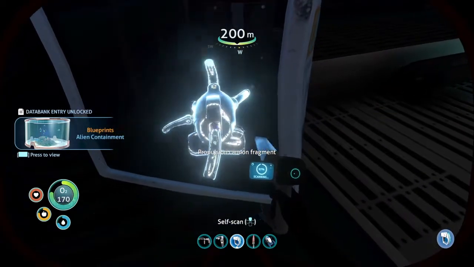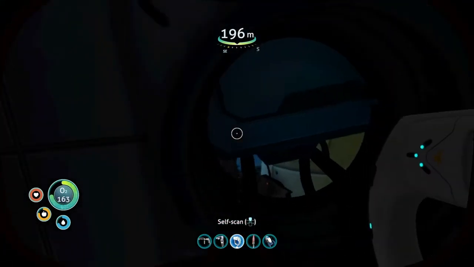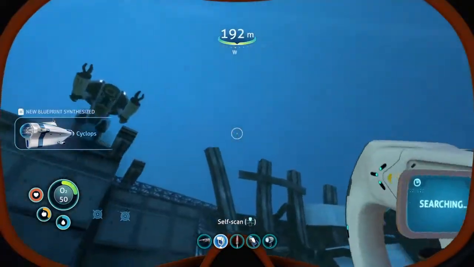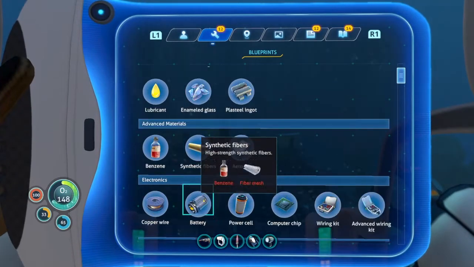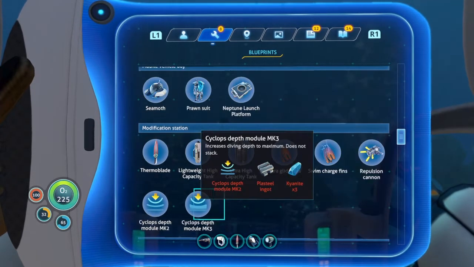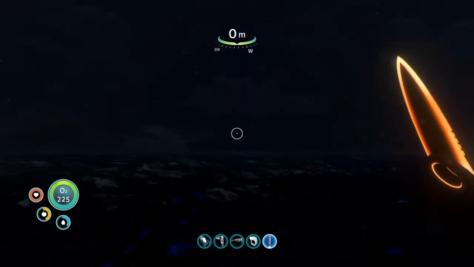I'll scan this for titanium. Cyclops engine fragment, let's go. New blueprint acquired. Did I get the Cyclops? Do I know how to make a Cyclops now? No, I don't. Man, I thought I did. I do! Let's go! Let's go, let's go, let's go! It's right over there. Yep.